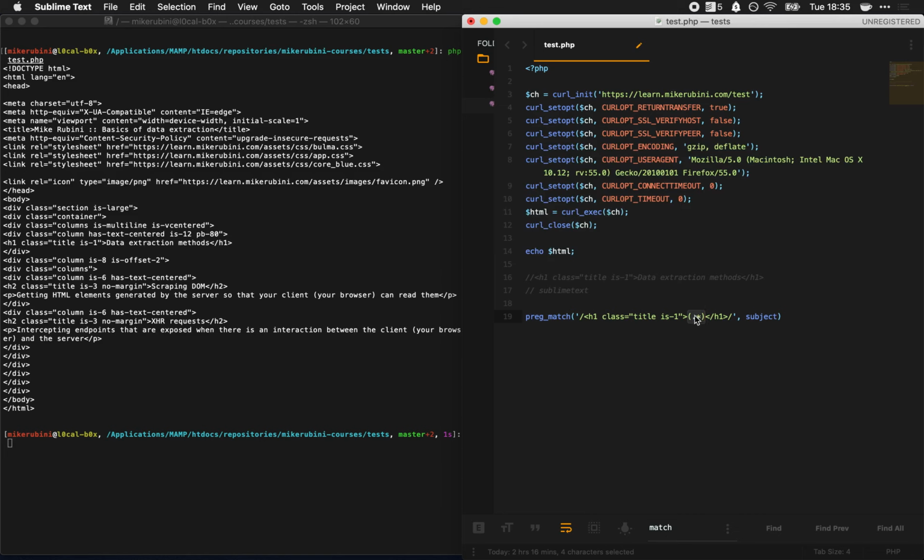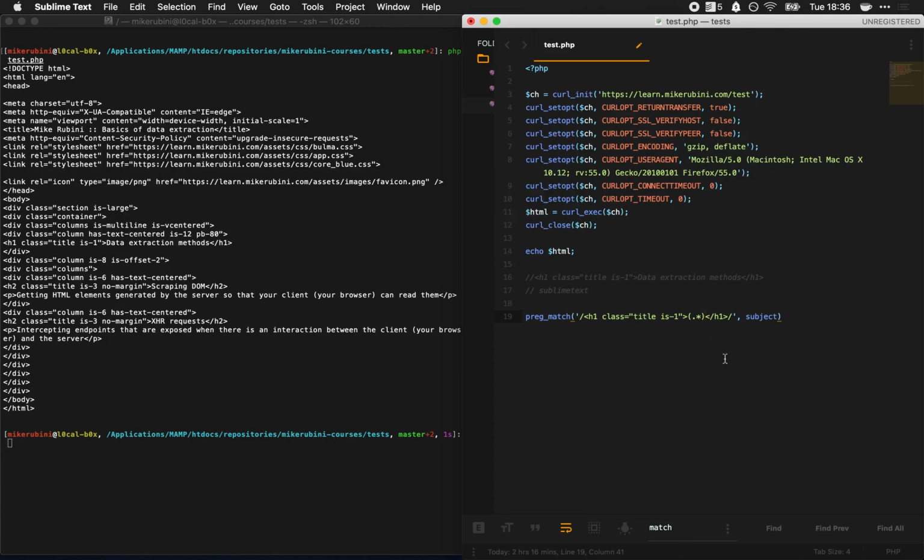This is telling there's something here. I want that to be returned. In regular expressions, all the things that you put between parentheses, at least in PHP, are basically the subject of your investigation. And so this is the pattern that we want to find.